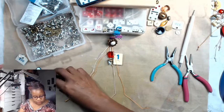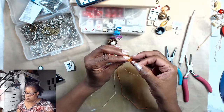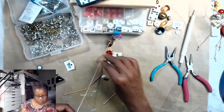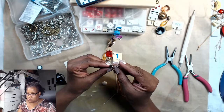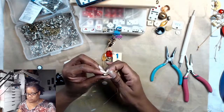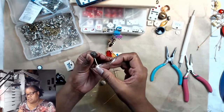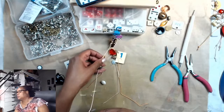Okay, so the next thing I'm going to do, let's put one of these beads on. Hopefully this will go through. Yay. I was going to get maybe some leather cording, but it was too fat. I knew that I wasn't going to be able to use the cording. Alright, and then this one, I don't know if it's going to go through. Wish me luck, y'all. Nope. This one's too tiny, so I can't use that. So let's put that one back. Let's use this one. This is going to be hard too because it's kind of hollow on the inside, so this has to go straight through. It worked. Yay! It worked. It worked. It worked.